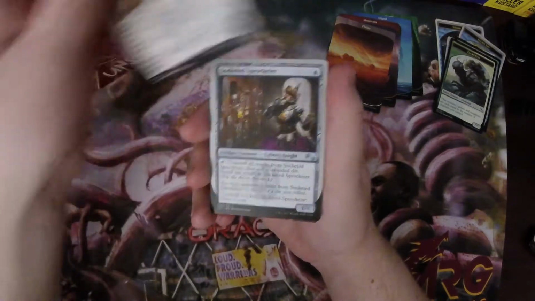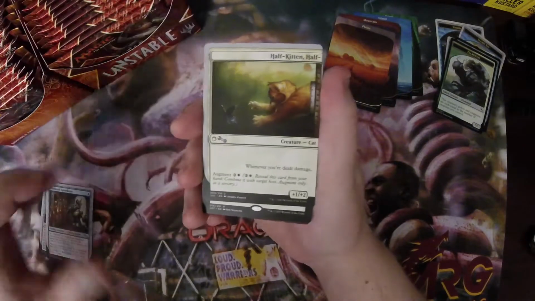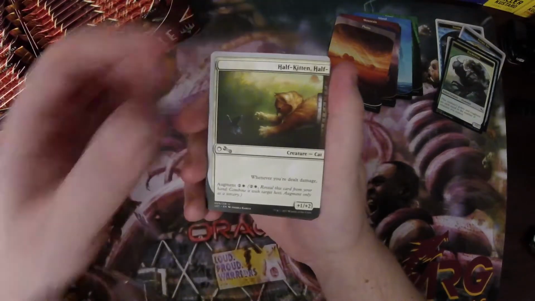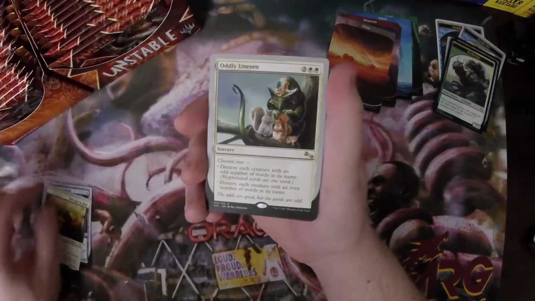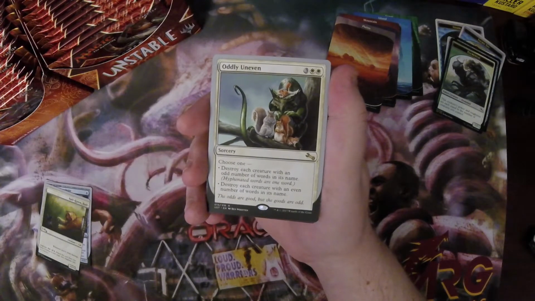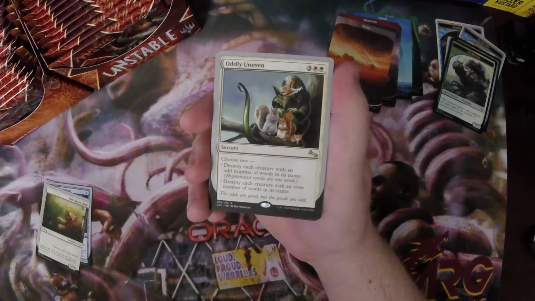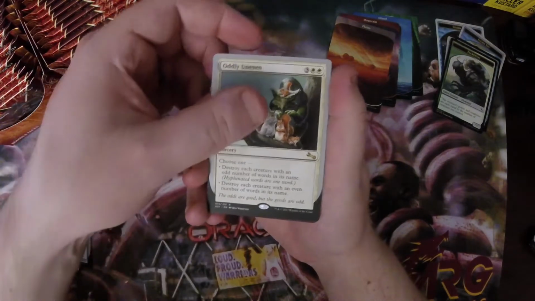We have a Border Guardian, Socketed Sprocketer, half kitten, half other, and Oddly Uneven. 3/2 white, choose one, sorcery. Destroy each creature with an odd number of words in its name, or destroy each creature with an even number of words in its name.